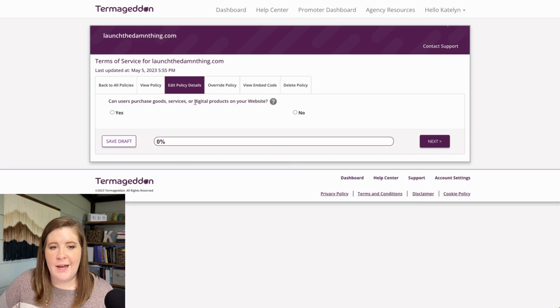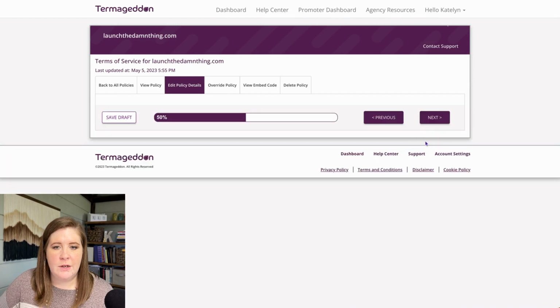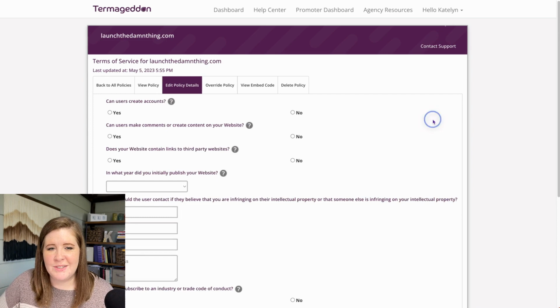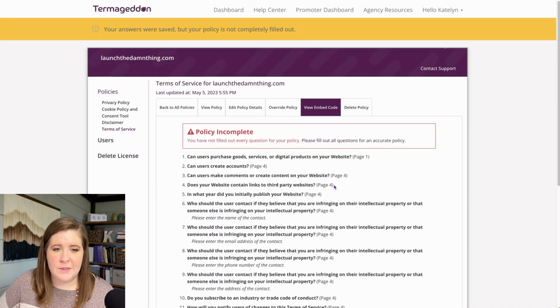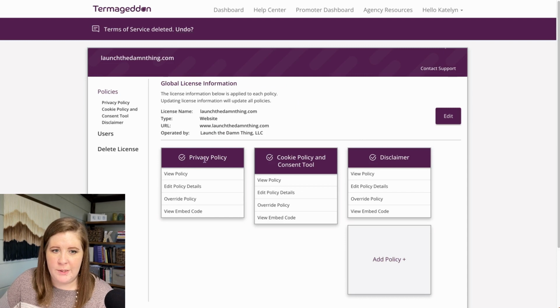What they do is they ask you a question, you give it an answer, and then you click next. It asks you a lot more questions, you give it some answers, and you click next. Go through all of the cycles, submit. That's what you would do in your privacy policy. I'm not going to open that because it has questions per page in multiple stages for each policy. It is a lot. It's going to feel like a lot. It's going to ask you things that you've never thought you would be asked.